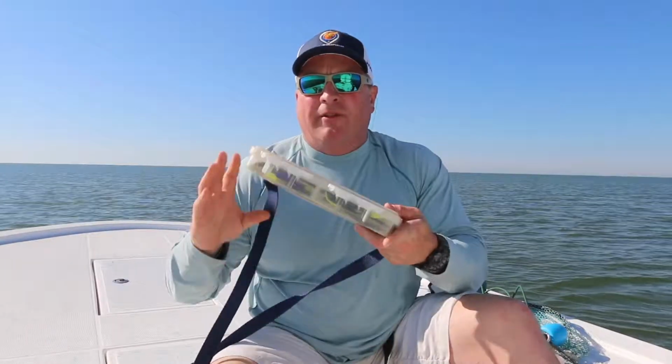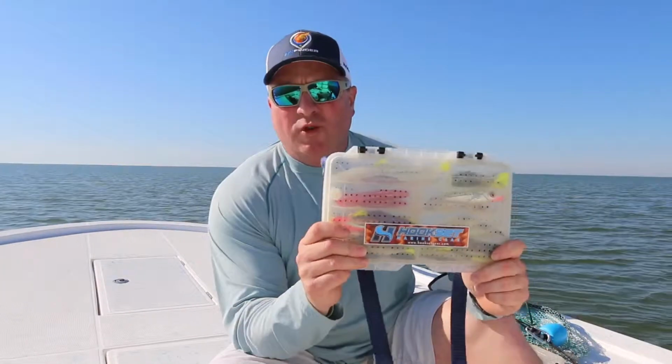You're good to go. You catch a fish, you pull it around, open it up. Boom, there's all your tackle. Boom, boom, boom. Grab your new lure, your replacement lure, replace the top water, whatever you have. These right here work really, really good. The key about them is making sure they have holes so that they drain, and you have to make sure that you rinse them out.